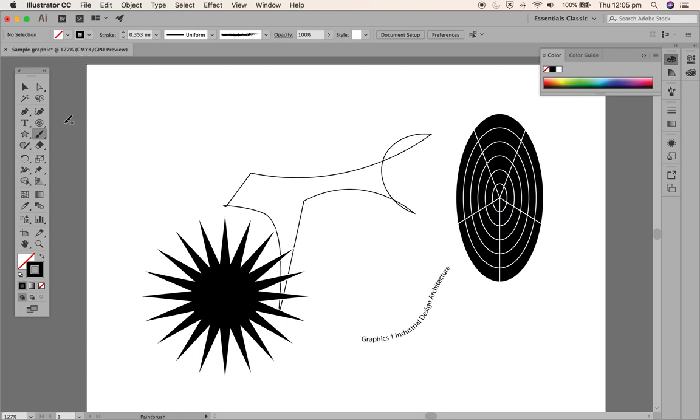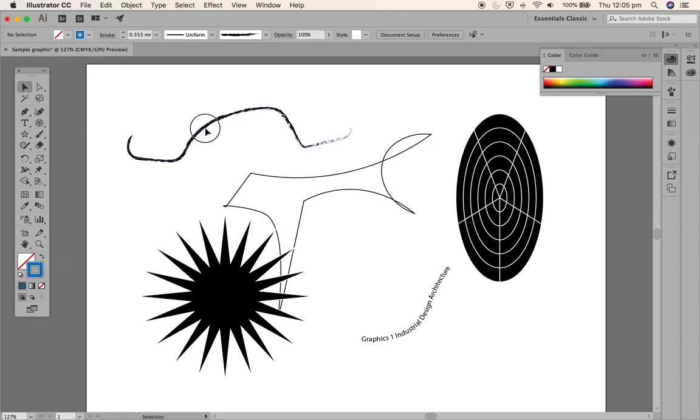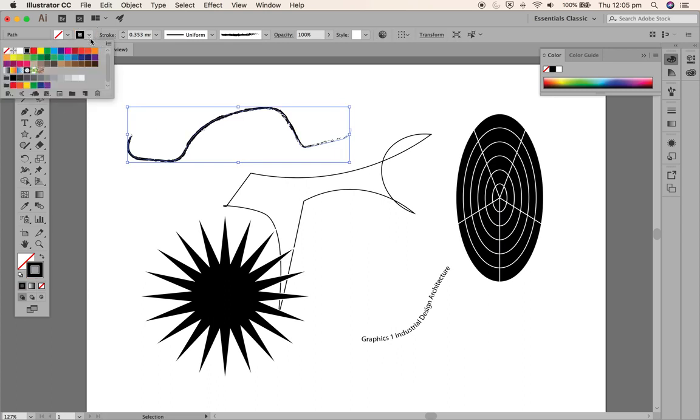So let's have a look at the next set of tools in Illustrator. We've had a look at these ones up here. We're up to about the paintbrush. The paintbrush tool allows you to brush freehand, and you can modify the stroke color, obviously. Up the top here, you can also modify the stroke color down the bottom here. Make sure that it is selected before you modify the color.